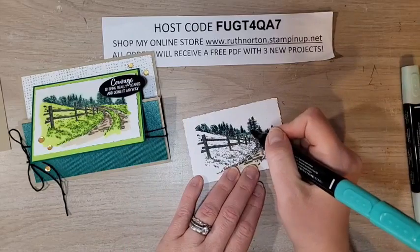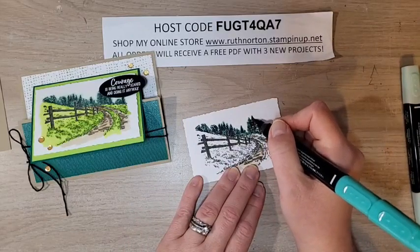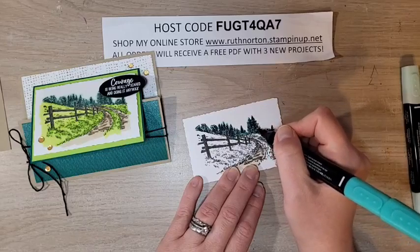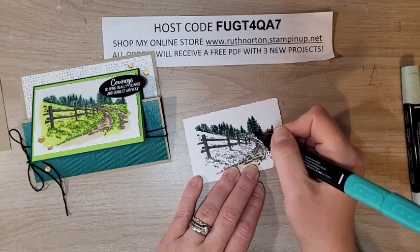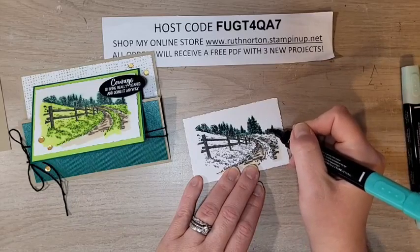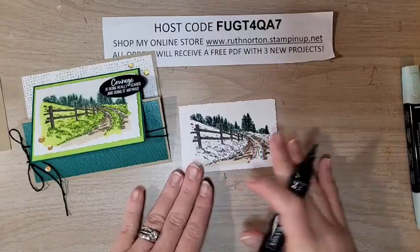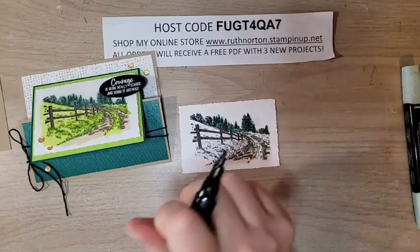These little sketches, these little images from this In the Country stamp set actually kind of remind me of something Bob Ross would paint. Like I think this image is something Bob Ross would paint. There's lots of little happy trees back there. He's got a nice little road. I think this is definitely a Bob Ross painting.